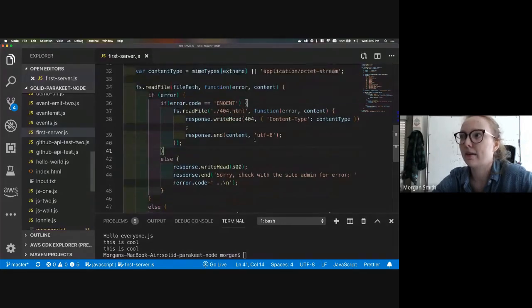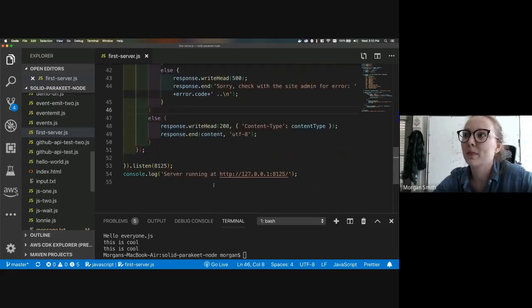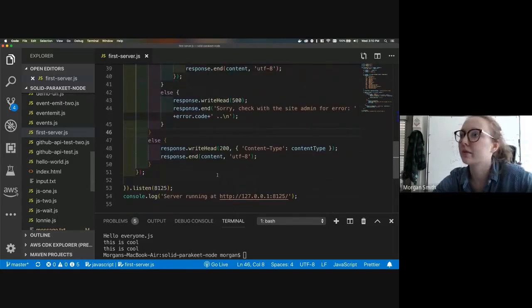Okay. Then we have our dreaded 500 errors. 500 errors are the worst. They're like, I don't know, man, something's wrong with your server, but I don't know what. These suck to debug. But if we don't get any errors, we get a status of 200. That means, okay, we get to go. And then we write our content, and then we get to go.